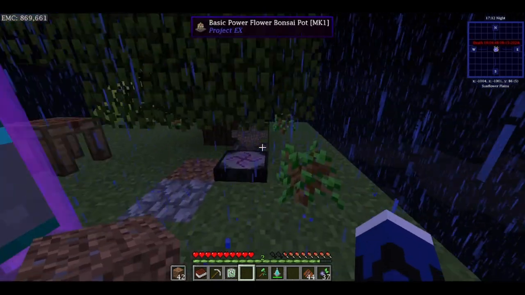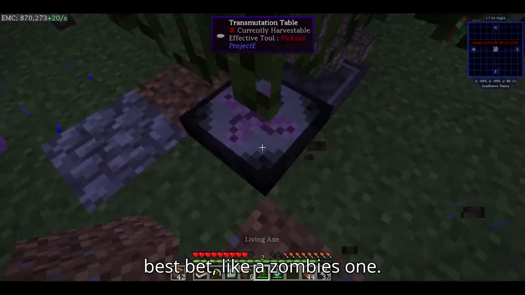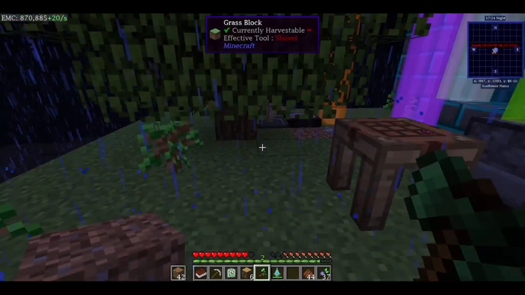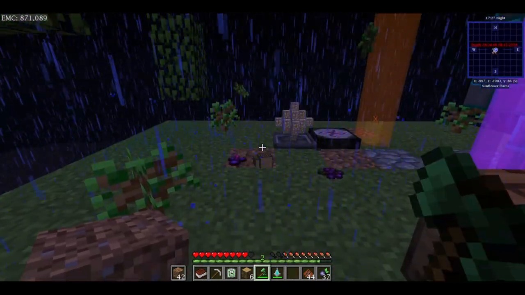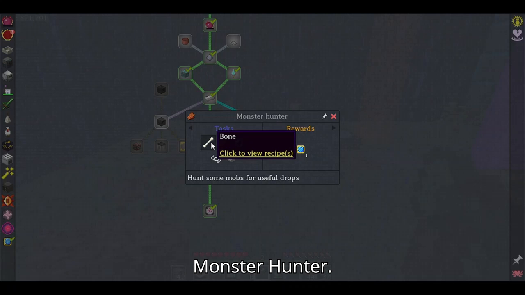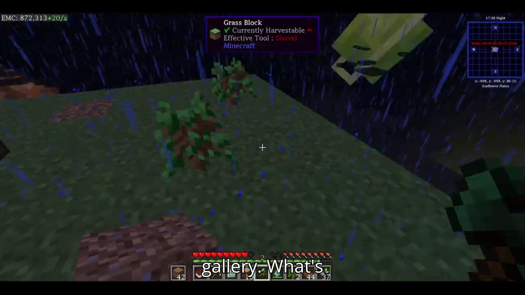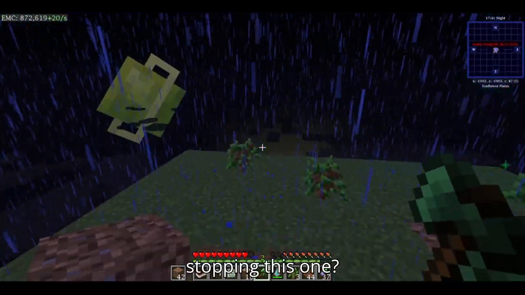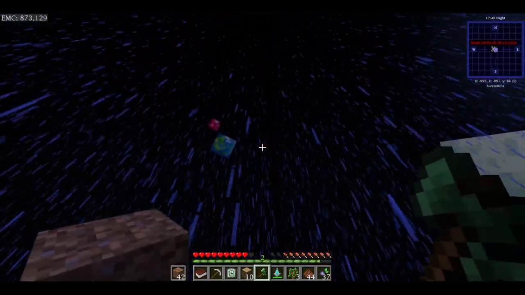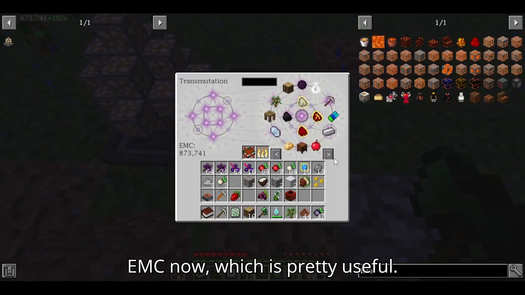Okay. Do we just wait for something to spawn? Our best bet, like a zombie zone? There's a quest here. Monster Hunter. But also, I don't have any light in the alley. What's stopping them from spawning? Okay. At least I have a bunch of EMC now, which is pretty useful.